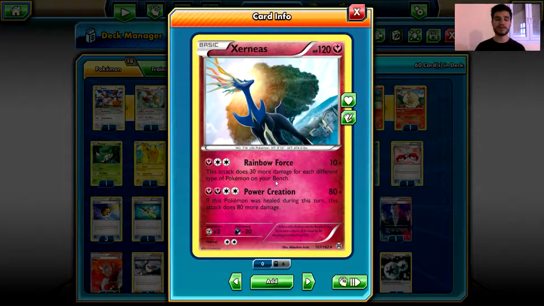So I'm pretty sure that you already guessed that we have Sky Field to have a bigger bench. And with 4 energy, Power Generation, 80 damage plus, if this Pokemon was healed during this turn, this attack does 80 more damage. We will probably not use that. We may, but we will probably not. We will maybe never get the benefits of the heal. But anyways, we go for Rainbow Force. That's our target.